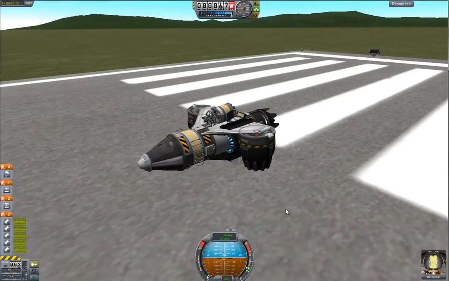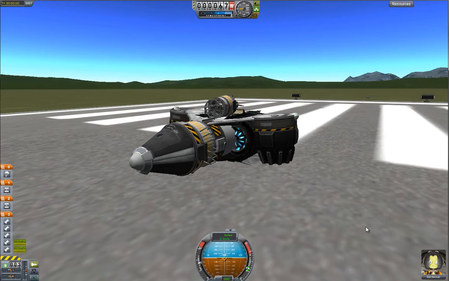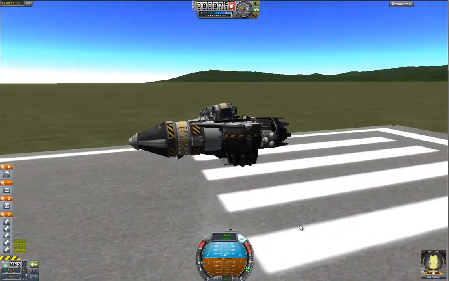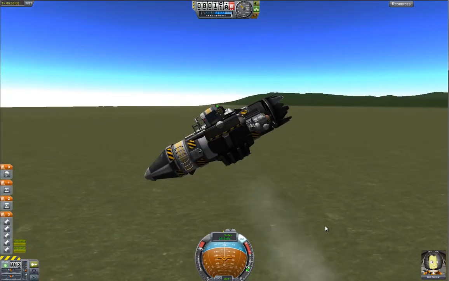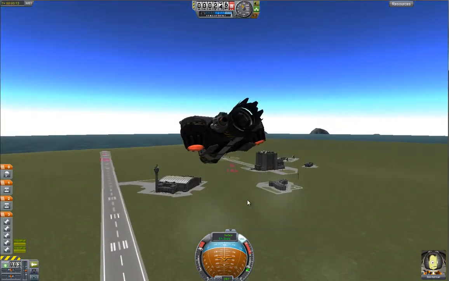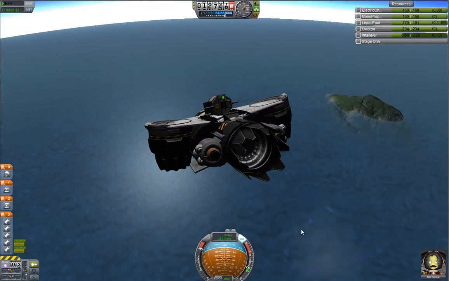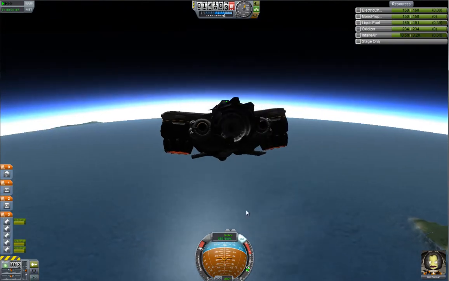Here we go. Engines on. 4, 3, gone, and half throttle. Alright. Forward and full throttle. Now what I like to do is get to at least 12,000 meters before I activate the turbojet. Alright, 12,000 meters. Let's go ahead and turn on the turbojet.